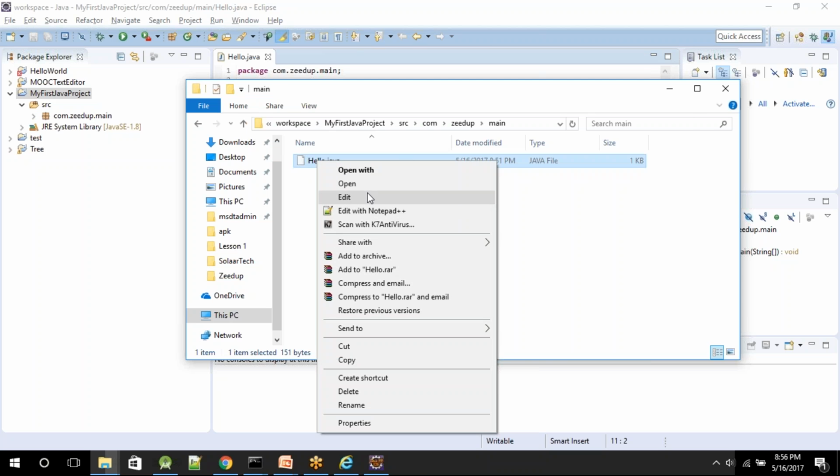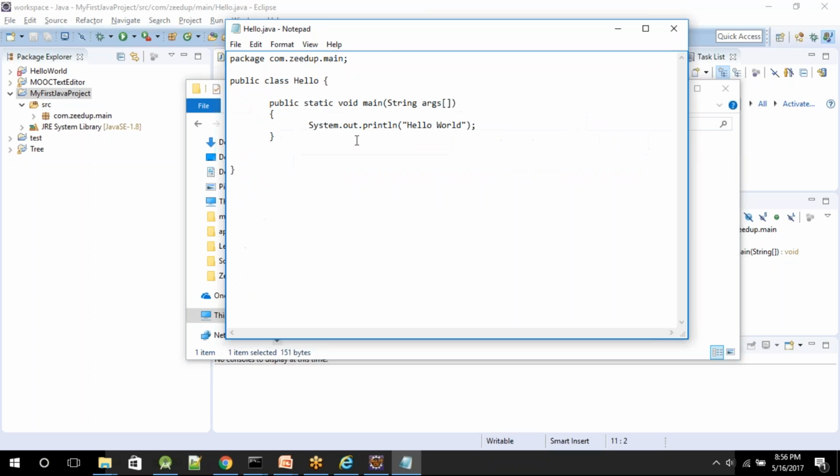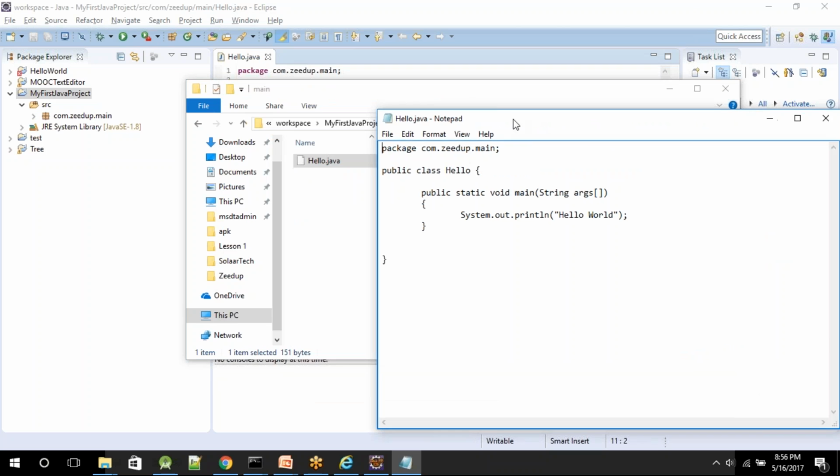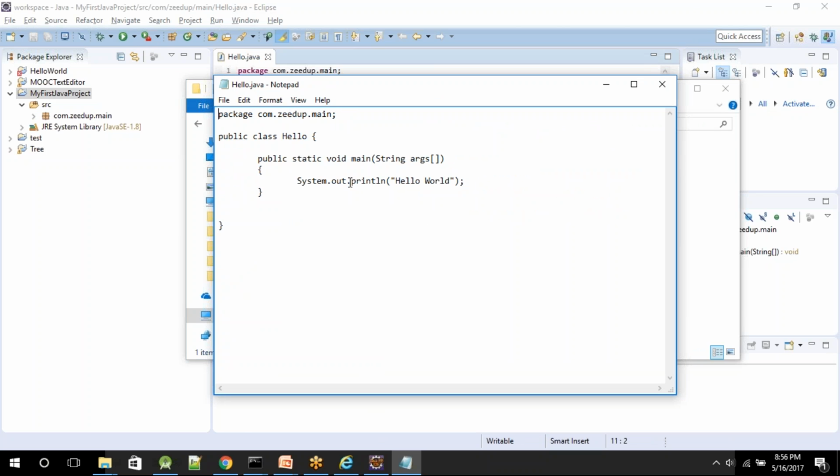Like I was saying, I can just open it with my notepad and edit it. If you're using notepad to write the Java code, this is how it will be. I would have to write the entire thing on my own and make sure that there are no errors, because even if there are errors, there's no default prompt for me.